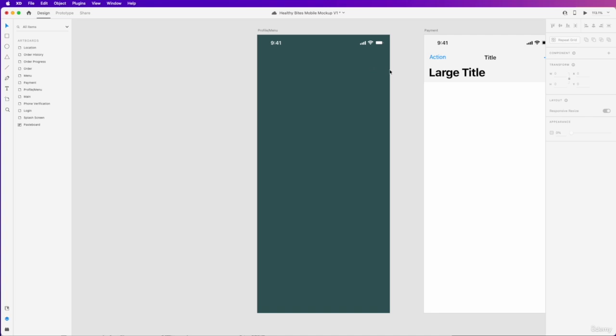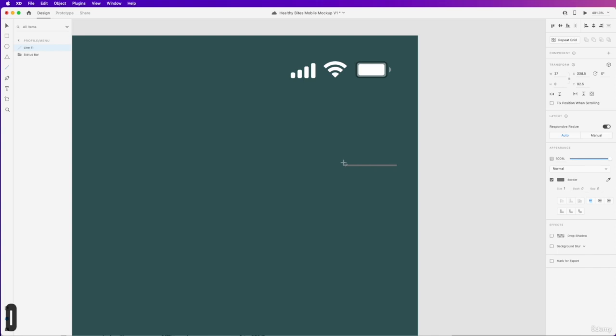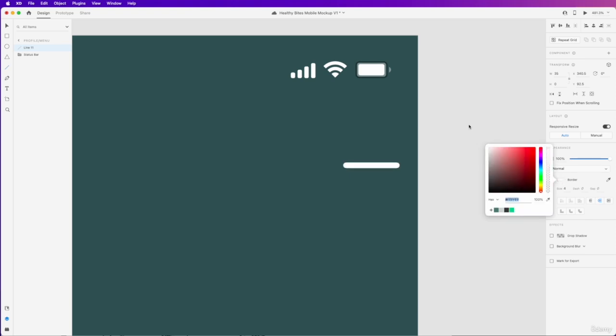We want a little X close icon over here, so let's design that by creating 2 lines. I'm going to zoom into this area here and just create 2 lines. I'm going to make them 35 pixels in width, and change the border to 4 pixels, with a rounded cap and a white color.